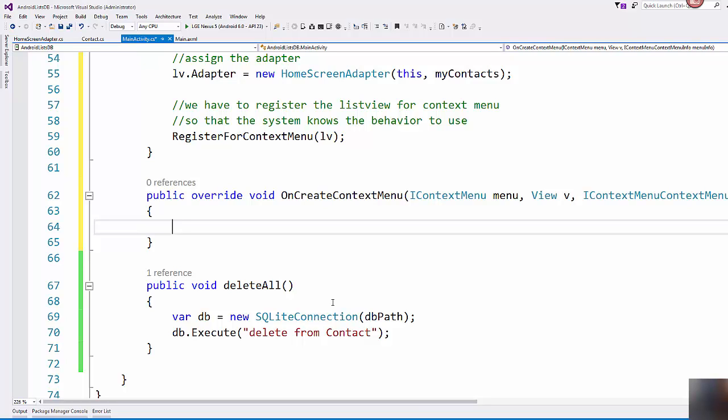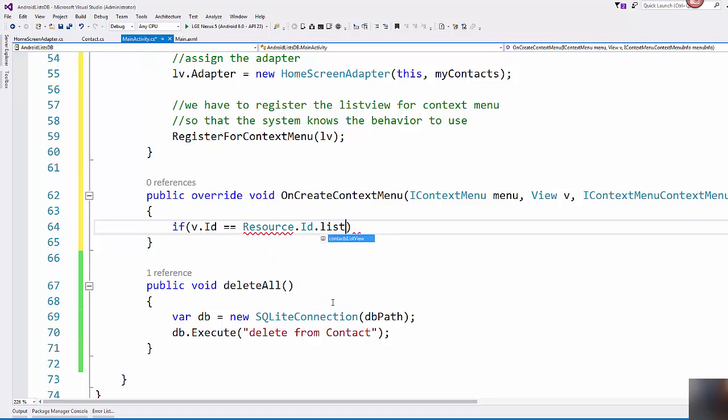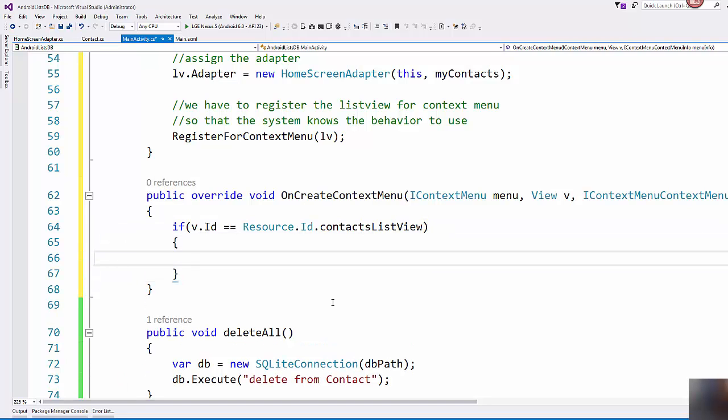All right, so the first thing we're going to do in here is check our resource ID, our list view, against our view. So if v.id equals Resource.Id.contactListView, that's our list view, then we're going to set up some stuff.